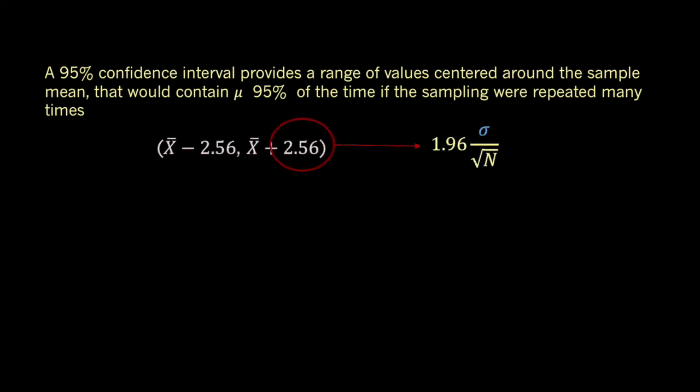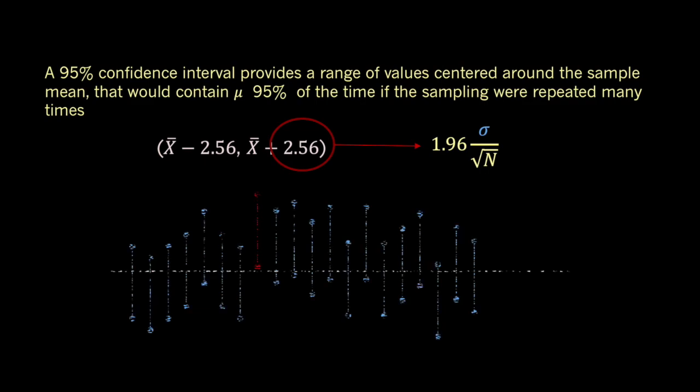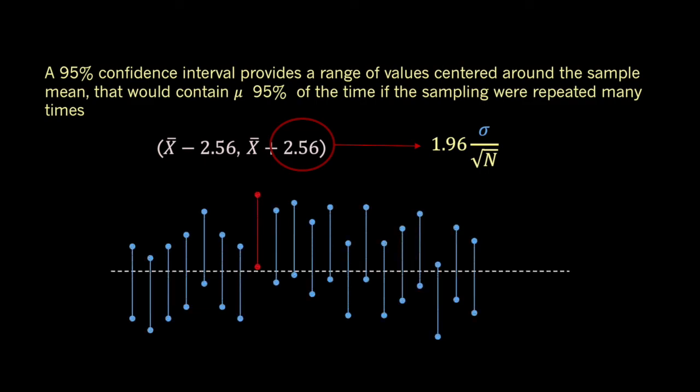So, that's the interval. This number 1.96, remember, comes from choosing a specific point in the normal distribution. So it's 1.96 times the standard deviation of the normal distribution. The standard deviation of the distribution of the mean is sigma over square root of n. So that's where it comes from. And we construct successive intervals, one after the other, and 19 times out of 20, they will contain the population mean mu. So, this is great.